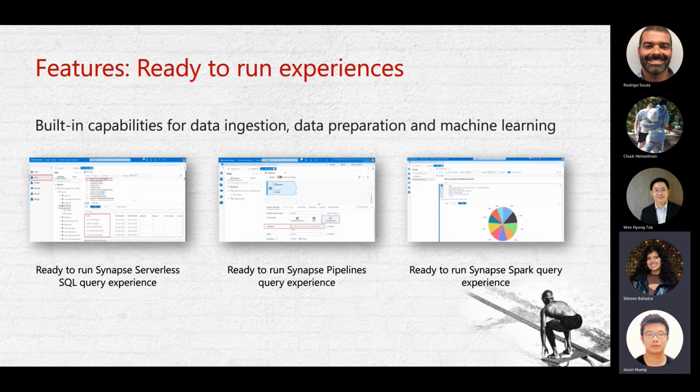So for the ready-to-run experience, after you push the data from Dataverse to Synapse, you can use three ways to consume the data. We just want to make sure everyone, no matter if you are a professional in machine learning or have zero tech knowledge, all customers can benefit by consuming the data in Synapse Workspace. Serverless SQL is an easy way to help you view the data, better understand the data, or join different tables to get data ready for future use, like exporting to a Power BI report.